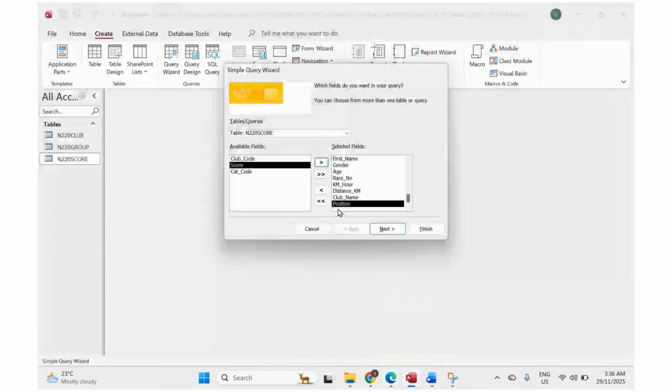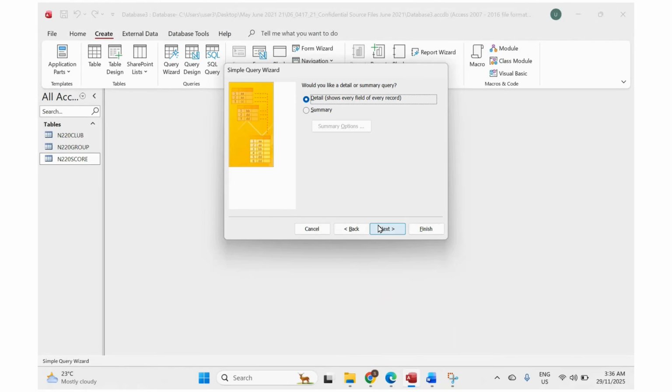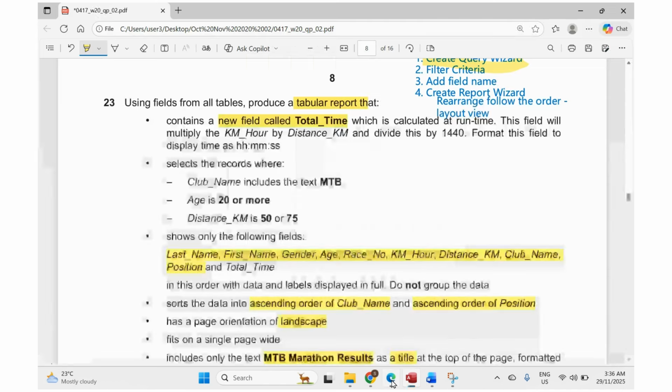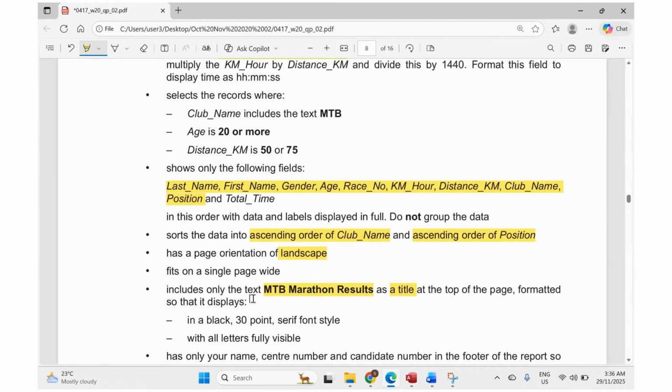All right. Next. So what is the title for your query? It is suggested to use the same name as your table and your report so that you will not get confused. So the name for your query will be MTB marathon result. This is the title.